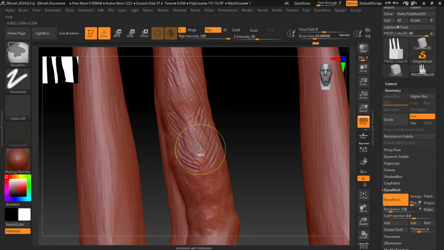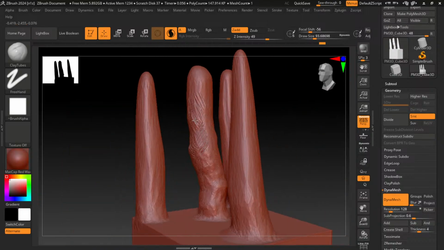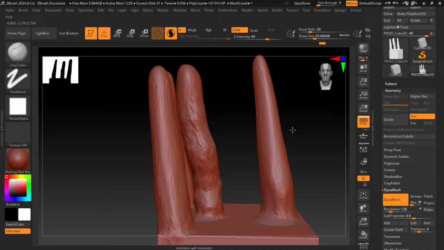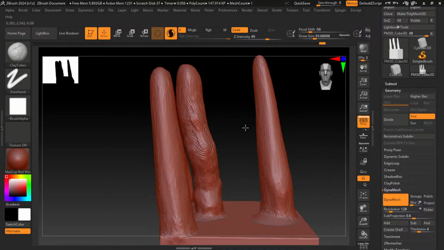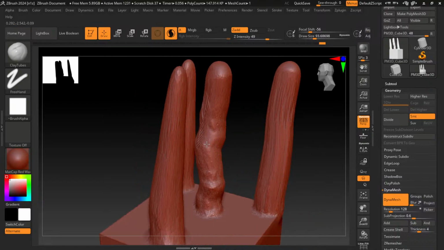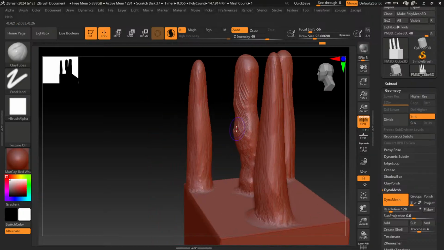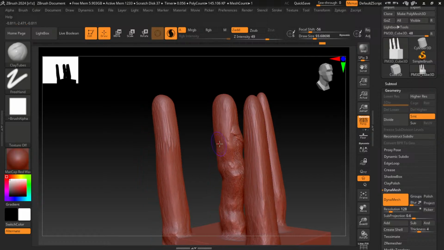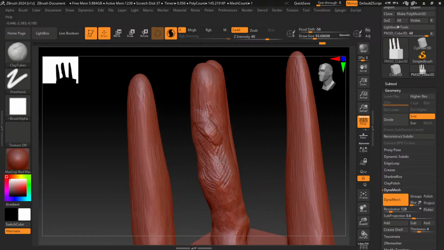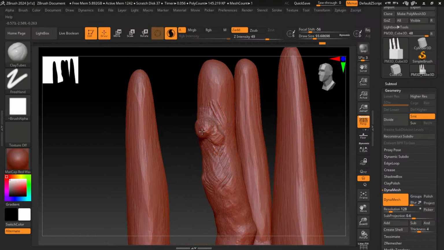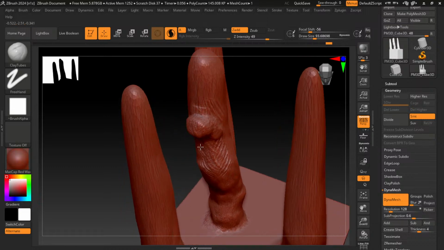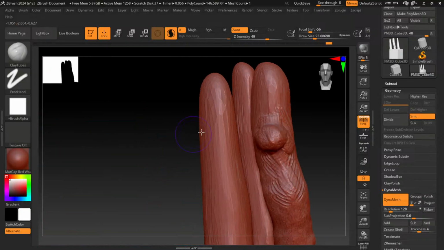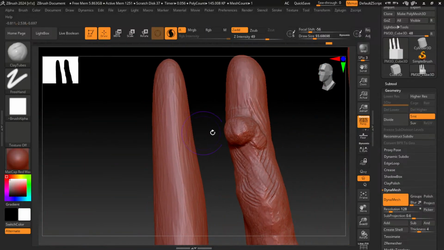Okay, and now I still want to figure out, by the way, let's add some shape here. I'm going to just build it quickly because we're eventually going to have to merge this to the stone.